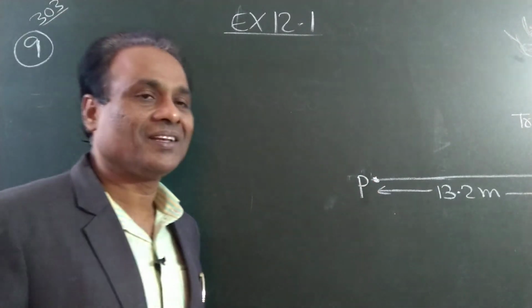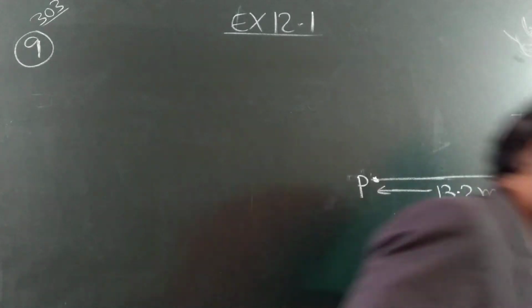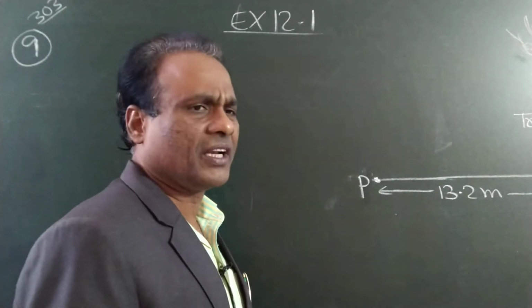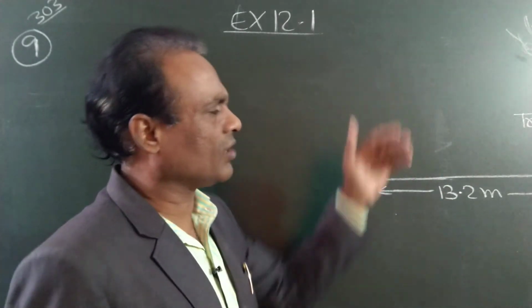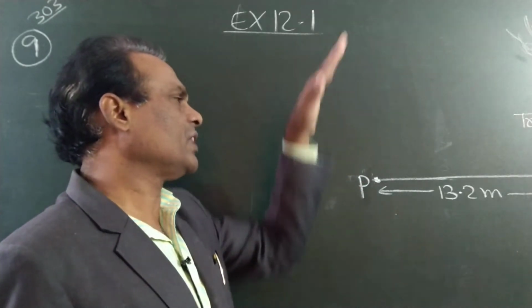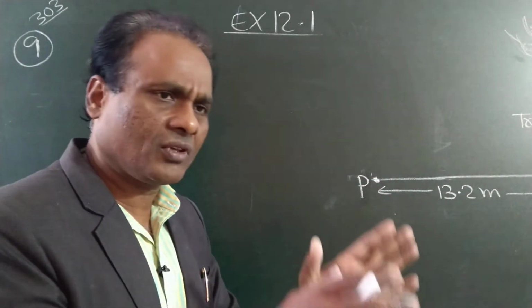Is standing here. But first time there is some confusion. See here. Generally, from here we observe the top of the tree, top of the building, top of the tower, top of the mountain, some top of the object we observe. So the angle formed is called angle of elevation. In all these problems, it was like that only.